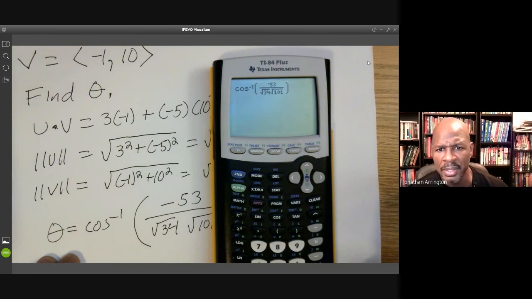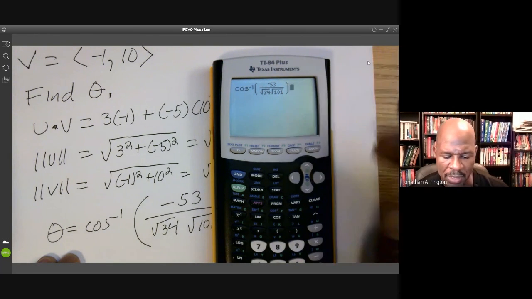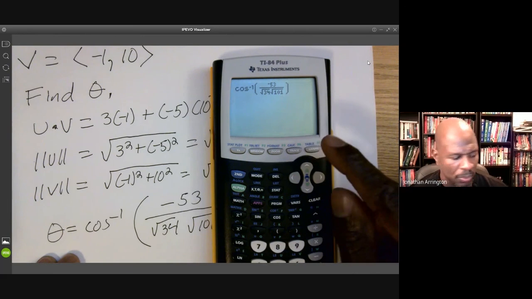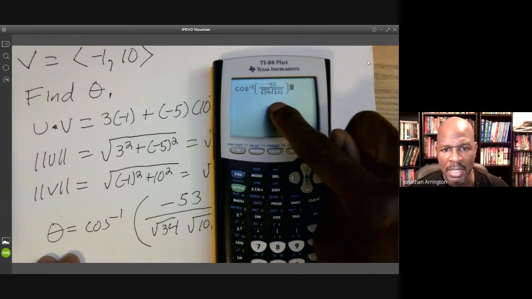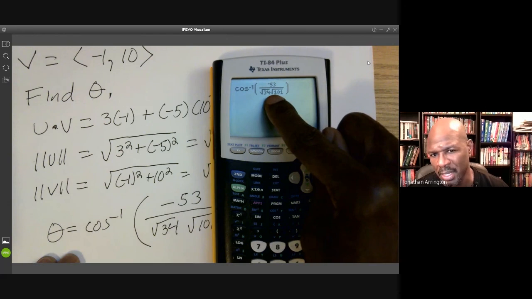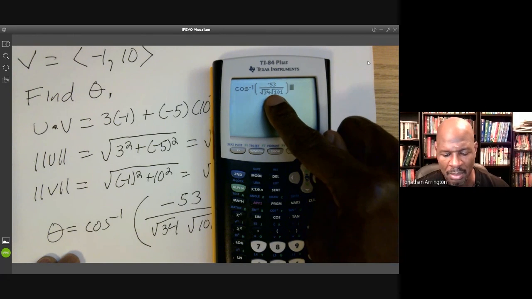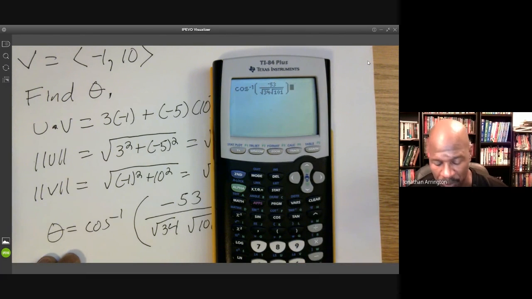One thing, just using the calculator when doing this, make sure that the second square root is not inside the first square root. There's no need to put a multiplication symbol between these two square roots, but you can if you want. And maybe that may alleviate some of the problem that I sometimes see of square roots inside of other square roots. So let's see what our angle is. Can't wait. So 154.7 degrees. So the angle between these two vectors is 154.7 degrees. So we will stop there. That's the angle between two vectors. We will see you next time.